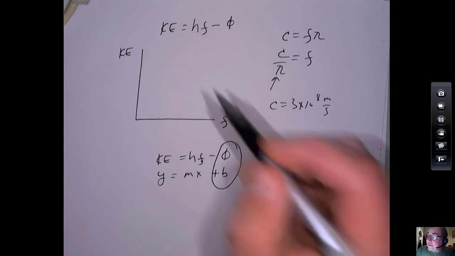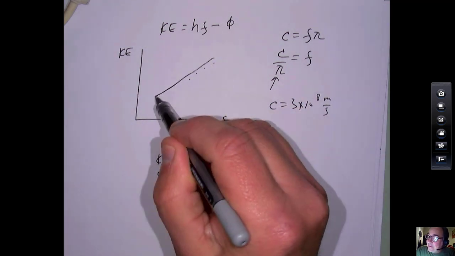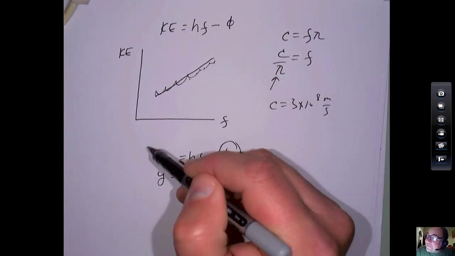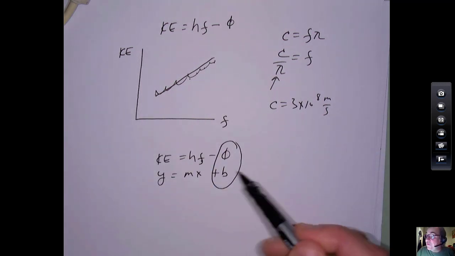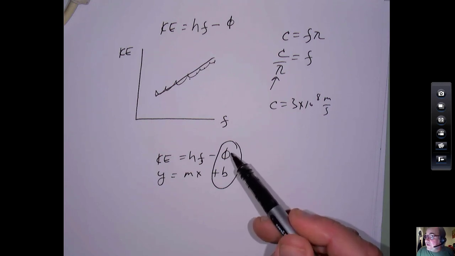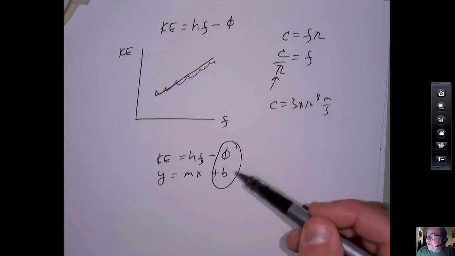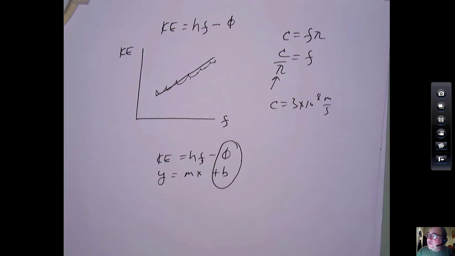Okay, so once you graph this, you should get a nice line. These points are something probably like over here. I don't want to give it away too much. Yeah, I don't want to draw the line. Anyway, you'll get a line. It'll cross the y-axis, and the intercept then is the work function. That will be in joules. There's a question asking you, how does that compare to some number in electron volts? If you get the intercept, it's going to be in joules, right? Because the unit here is going to be joules. You'll have to convert that to electron volts if you want to compare it to something that's in electron volts.